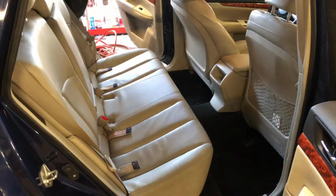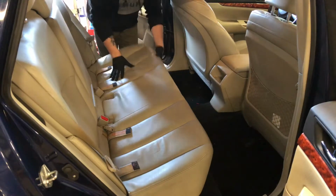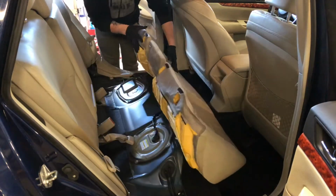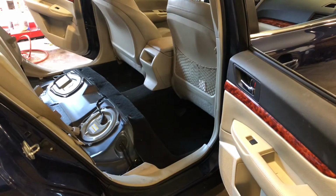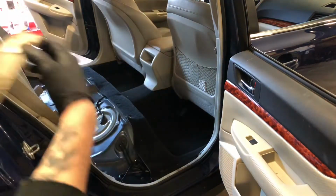Okay, so what you're going to do, usually you could just yank these seats up, but I already pre-yanked this one up, and it pretty much just comes out like this on these Subaru Outbacks. It's out of the way. Then I have to go ahead and yank up these plastics. This one was yanked up. We're going to go the other side.